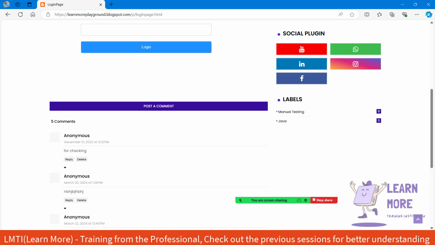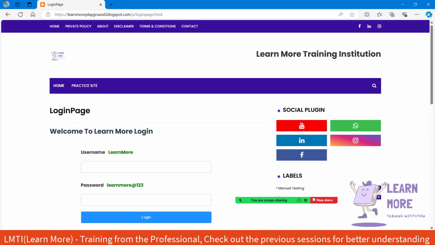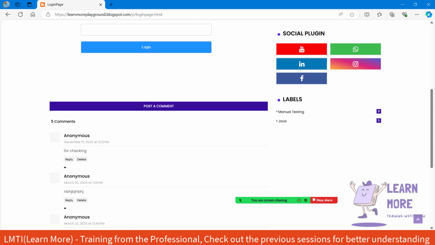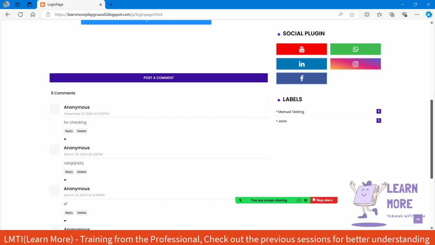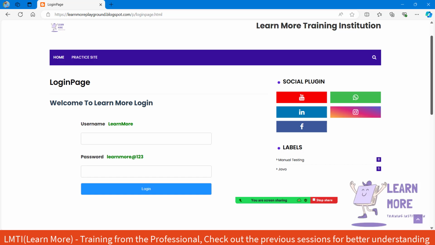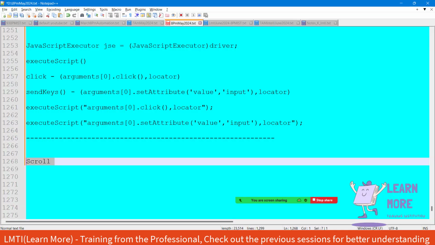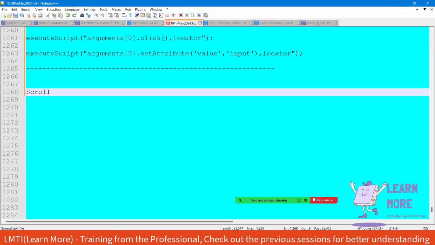In order to do so, we will be using the scroll. The scroll bar is provided by the browser and not by the web page, and it can be controlled only with the help of the JavaScript executor.